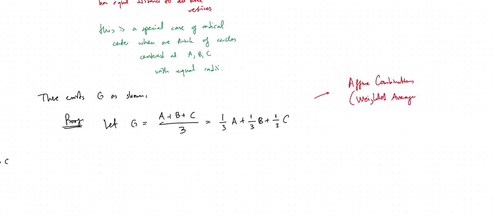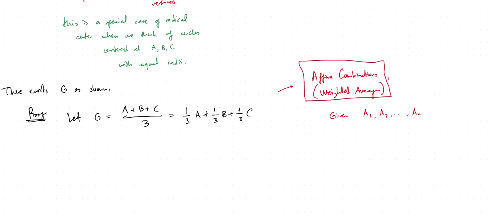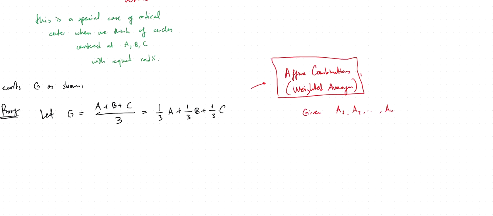I think that this is like the center of these points with the weights that we brought. Yeah, it is the center of mass. Exactly. This is center of mass with the equal weights. This is called weighted average or center of mass with the given masses or affine combinations.